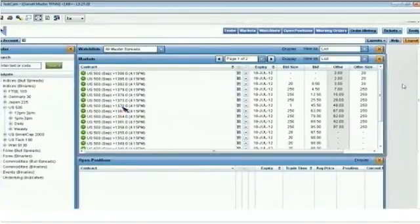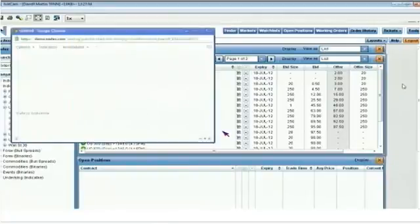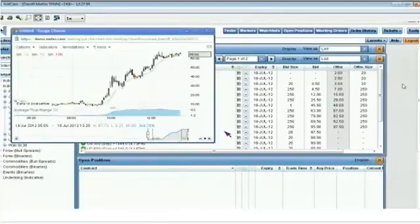This is 13. That has to be above 1370, and this is a binary. On this binary trade here, we're saying the S&P 500 September contract will close above this price, 1370 or 1367, at 4:15. To see how that trade could have played out, you go over here to the chart tab, and we're going to pull the chart up on the 1367 binary, because that gives us a little bit of room.